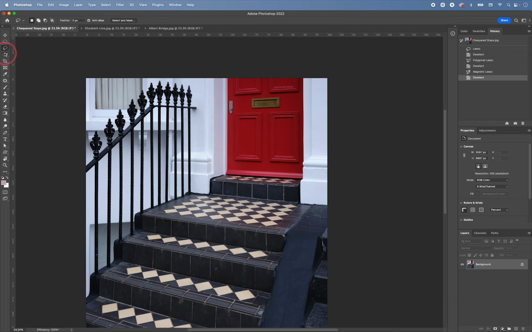If you use the regular lasso and you press and hold the Option key, you will temporarily switch to the polygonal lasso. So let me try to select this door with the polygonal lasso tool, like this.